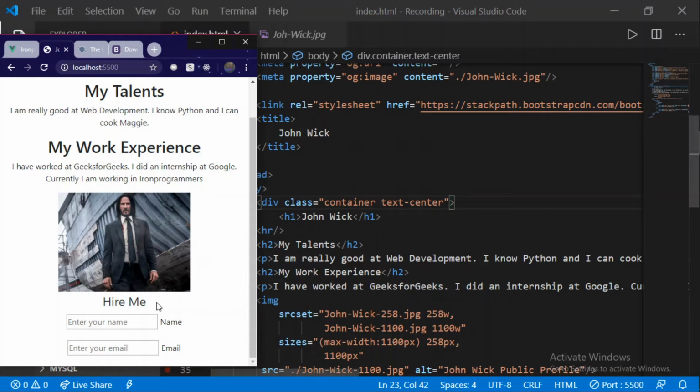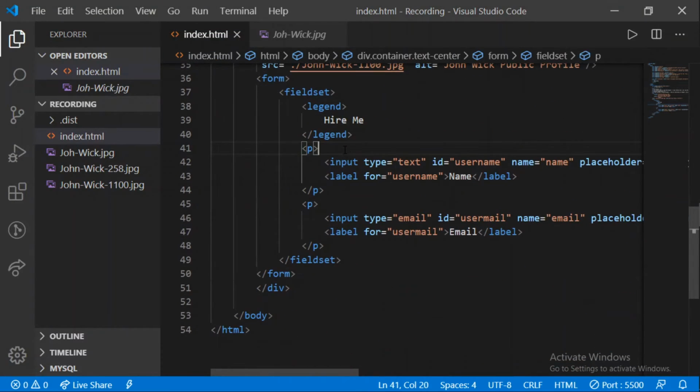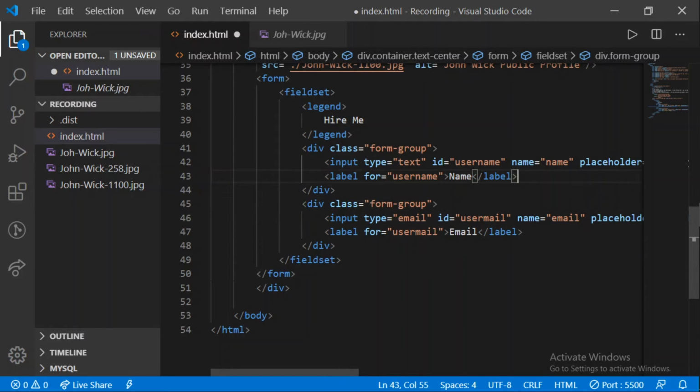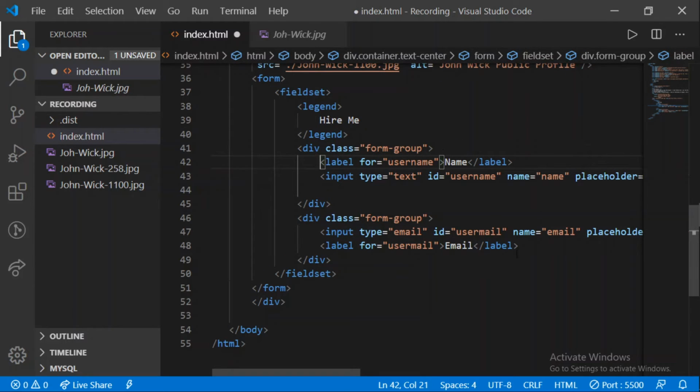So now let's just modify the form. Okay, the form doesn't look too good. So here, let's start by converting these p tags into div, okay, and then let's add classes. So the class for this is form group. Okay, form group contains a input field and a label. Okay, similarly I want to add here also form group. Great. Now the labels, I want to put these labels before the input field. Okay, I think it will look better there.